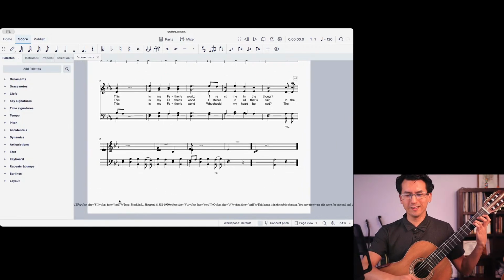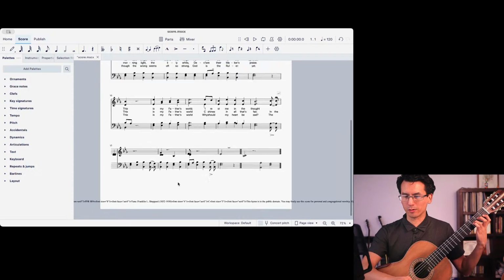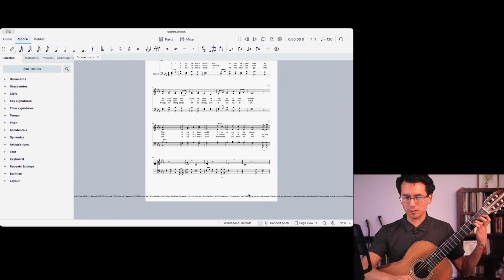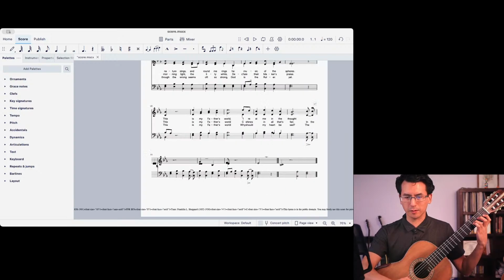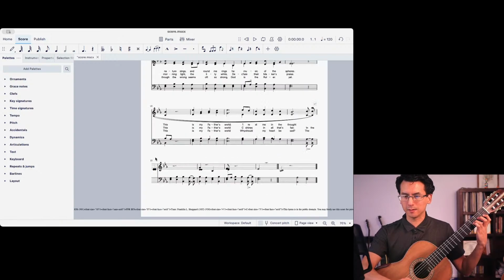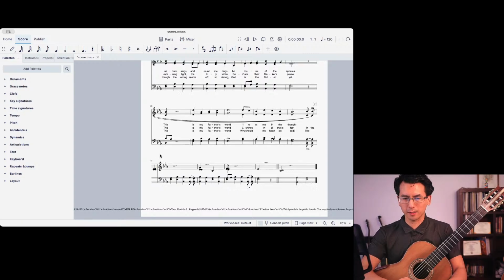Oops, this is a literal import, so it looks like there's a little typo there. Got a nice clustery chord happening there. What just happened there? See if I can get rid of that.